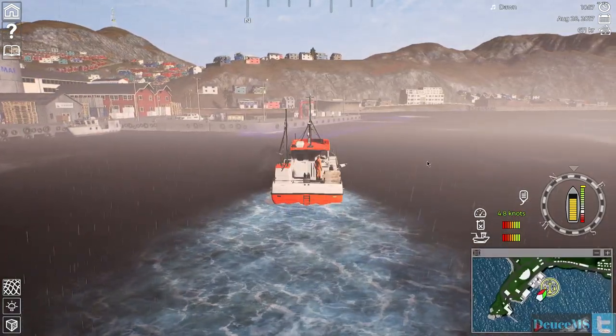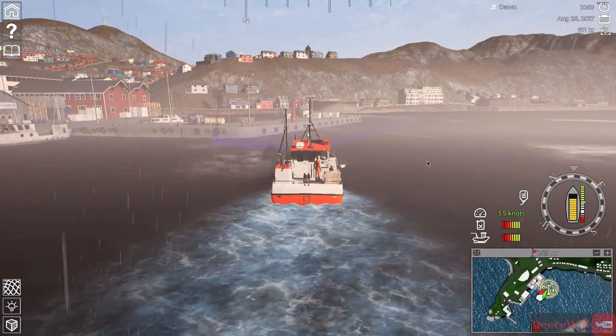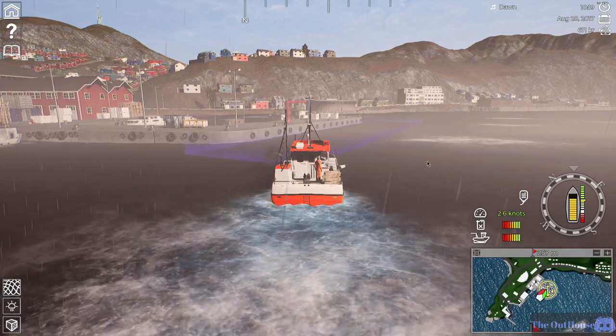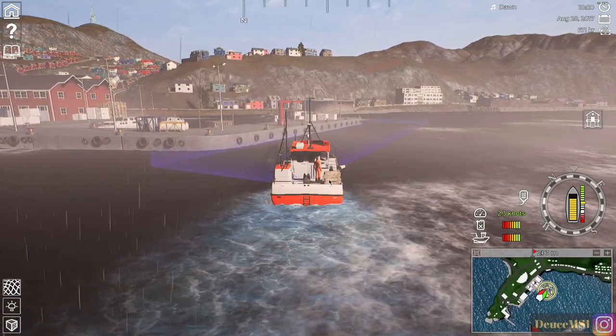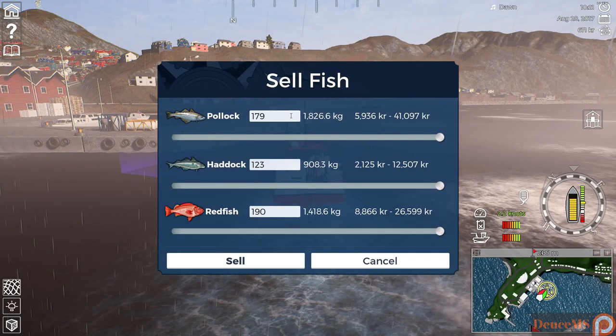All right. Just about back into port here, and I think we're gonna get some pretty good prices for these fish here with the five star cut rating on them. Hopefully we will anyway. Just want to kind of slow down some so we're not flying into port. We do want to dock at the port. 179 pollock, 123 haddock, and 190 redfish. That's a pretty good chunk of change.